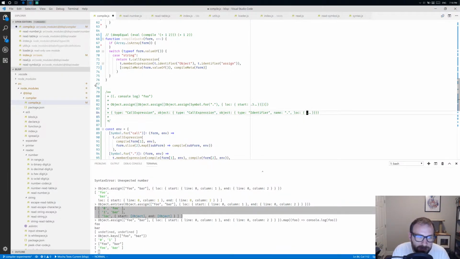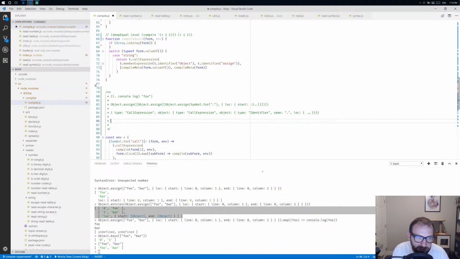And then basically what we would do then is take our form, we would call like syntax to datum on our form, and then that would kind of expand it to the array, where it's like, okay, let's make an array callee and then arguments, and then we could access them by index.